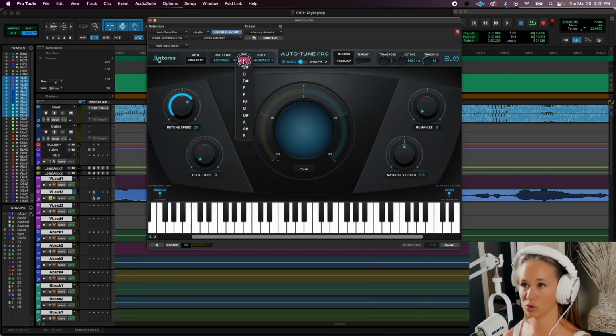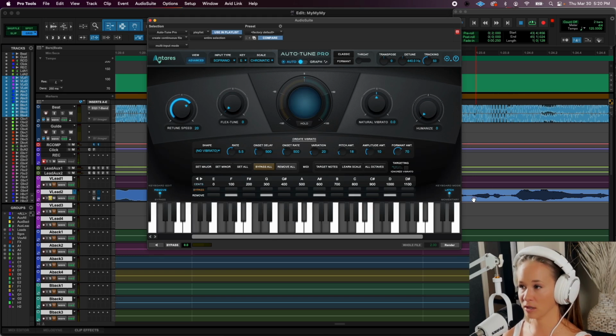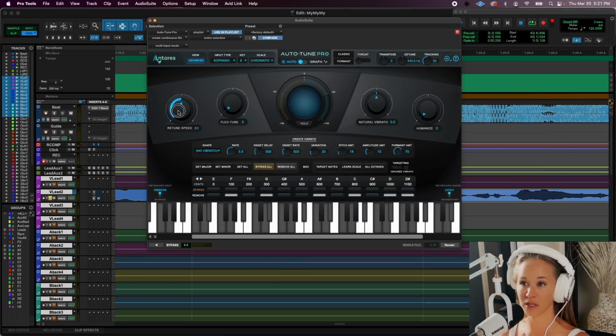I'm going to set my key again in advanced view, major, and then I'm going to remove the D sharp. This little speaker button down here lets you audition it or listen to a sample of it. Now, one thing I like to do when I'm processing it is to keep in mind that even though I process it, it's still going to have the Autotune that's here on the actual track. So you're kind of double auto-tuning it. So I want to set my retune speed a lot lower so that it's not super hard tuned after double tuning it, right?